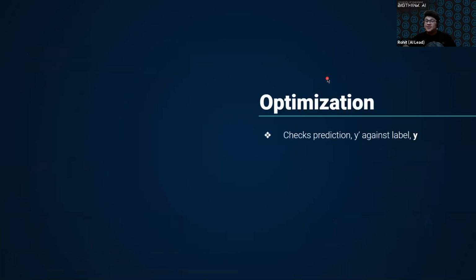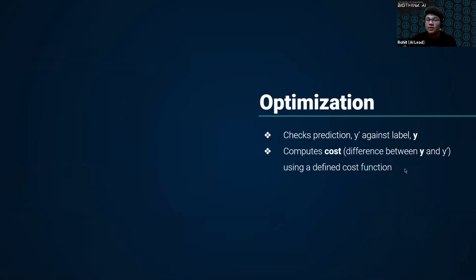Okay, optimization. Step one, it has to check its prediction. It makes a guess and then sees if the prediction is correct versus the actual ground truth of that data point. It said yes, and maybe the truth was they didn't leave. So it has to check that first. Then it has to compute the difference between those two using a defined cost function. Some of these can get really scary and long. This particular algorithm, the logistic regression algorithm, uses logarithms in it, and that's why they call it the log loss. But don't worry about it, it's abstracted for us thankfully with scikit-learn.